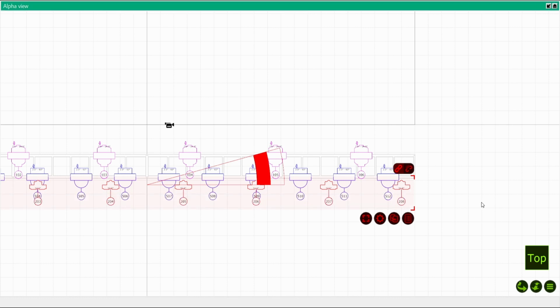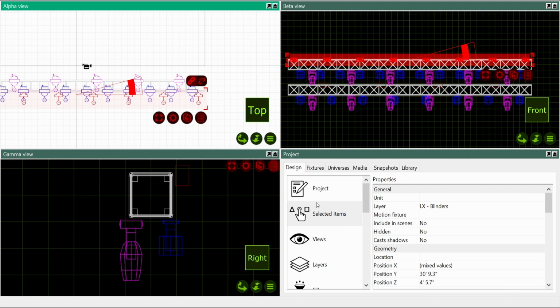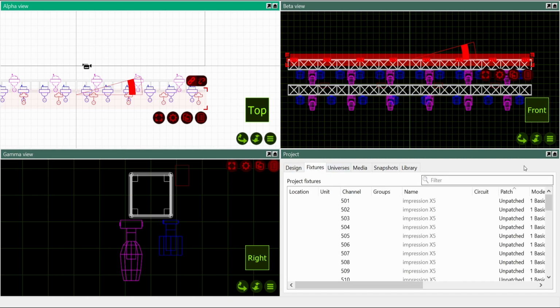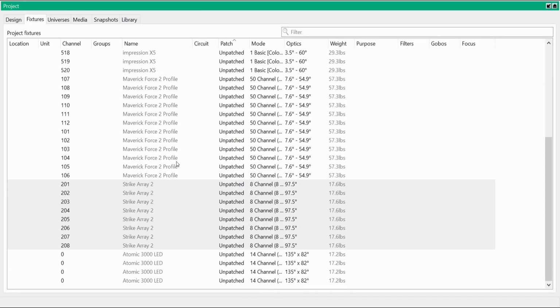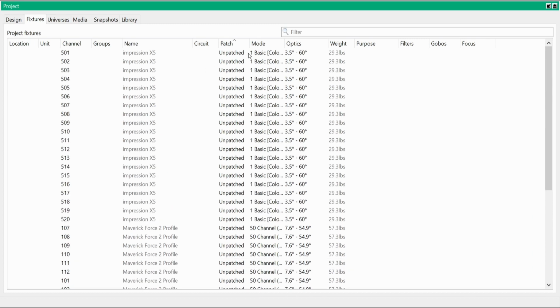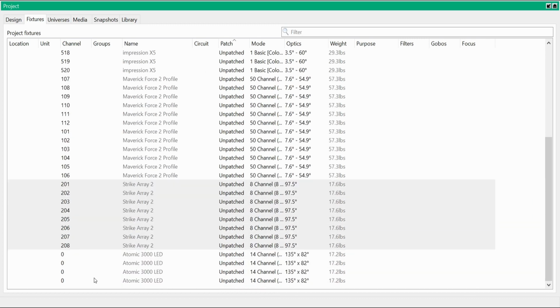201. Some people even go in here under the fixtures tab, where you'll see all this information that we're creating getting dropped in. And we have the atomics here. Some people will go through and do that, but that may not necessarily be the order that it's actually laid out in.